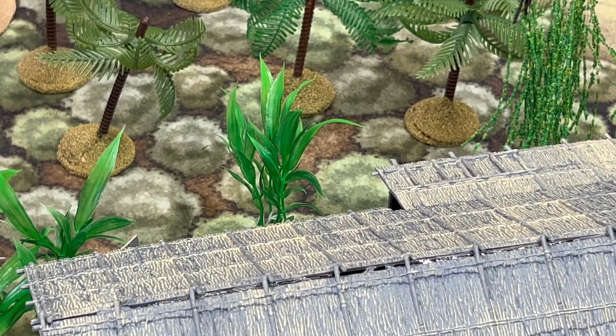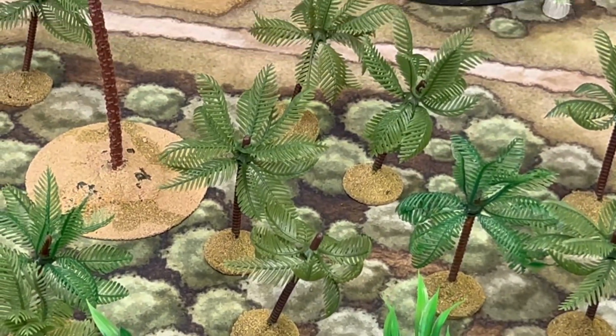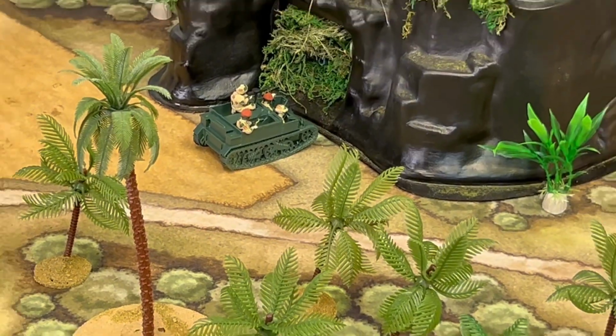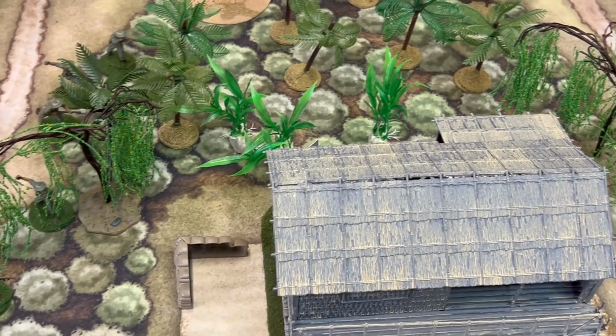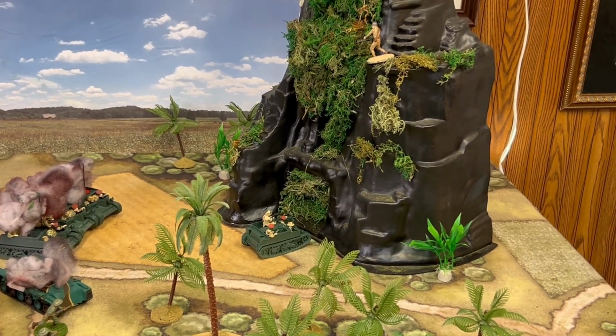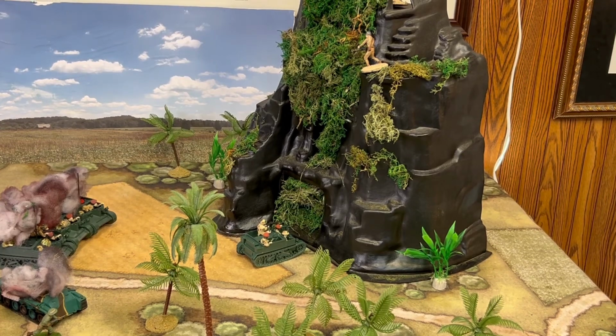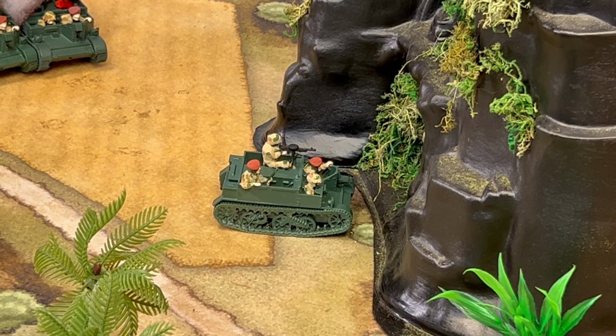blazed away. So I have cleared all the Japanese out of the strong point here, or out of the jungle headquarters building, or whatever it be, supply depot. And now is the big chance here. I'm going to pause the camera, move the angle over. All right, our Bren gun is firing into that.